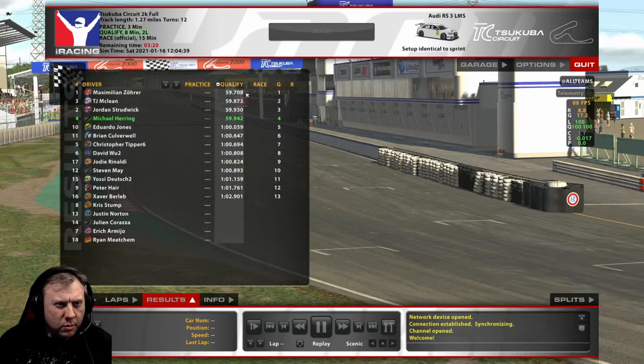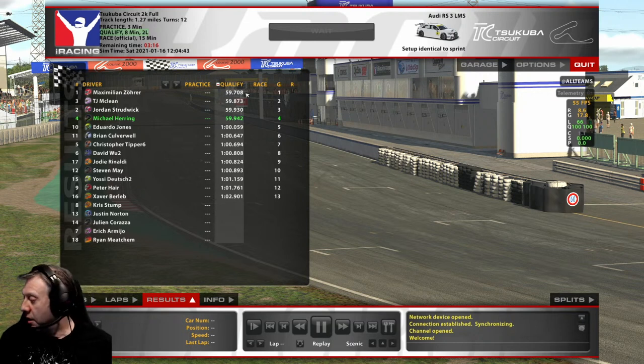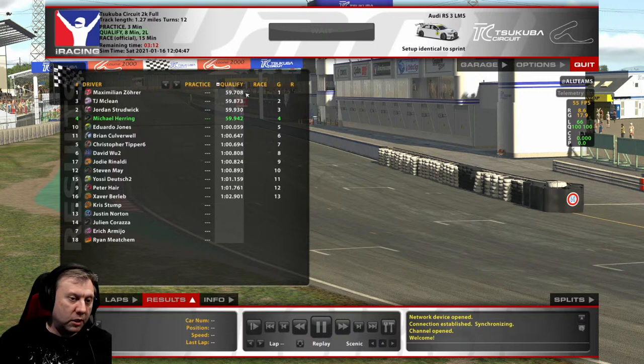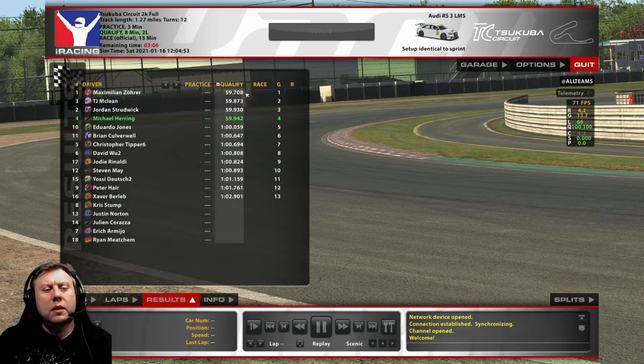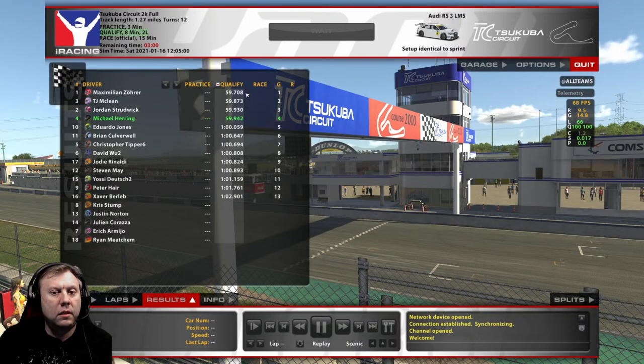Don't recognize too many names in here, huh? Of course, I don't recognize too many names with this group anyway. So we'll just see how it goes. Nobody that I have had any kind of run-in with before, I don't believe. So I guess so far holding pretty steady with the top four. So that's good. We'll see how it goes.